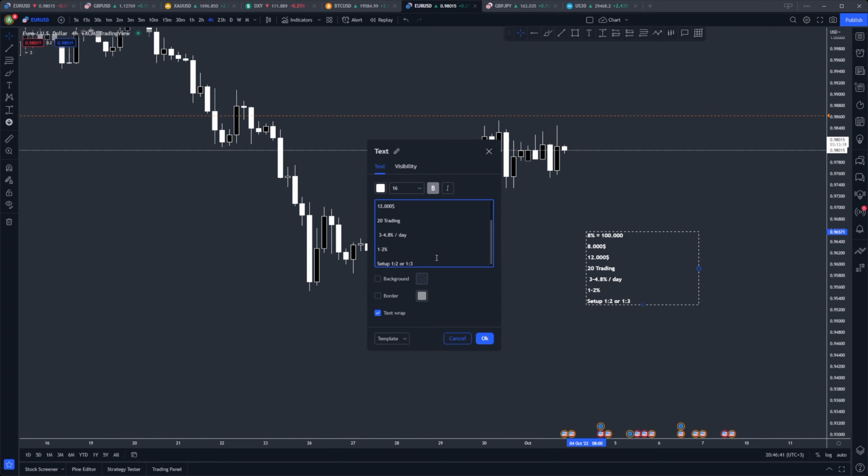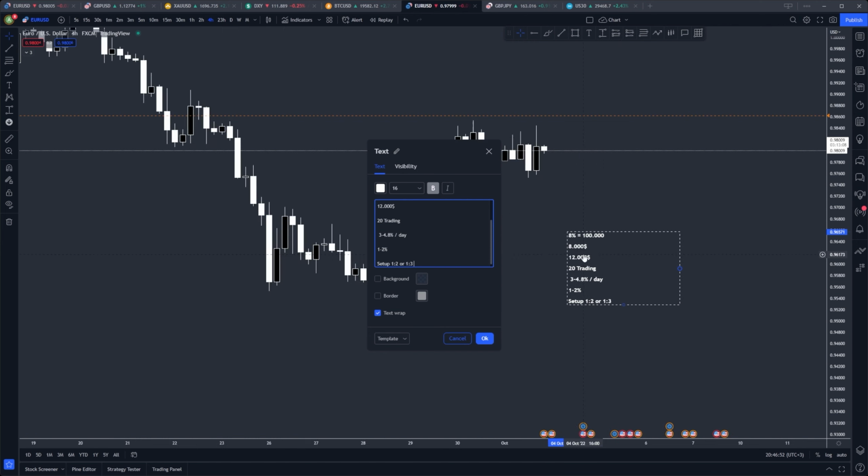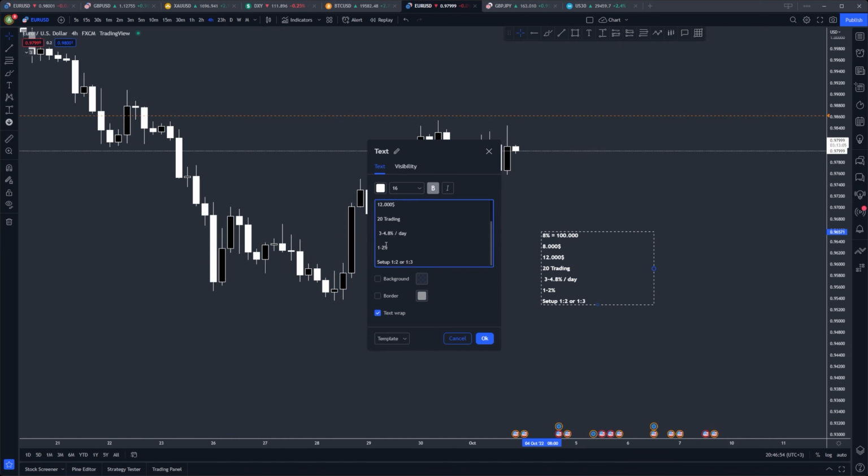So you can use the 4 hour and the 1 hour to find those entries, wait for some confirmation, and then just enter when the session starts. Use a bigger stop loss, and that's about it. It's really easy to pass, it's not that hard. So then you need like 3 or 4 wins if you're using 2% to pass the challenge, and it's not that hard if you use a 1 to 2.